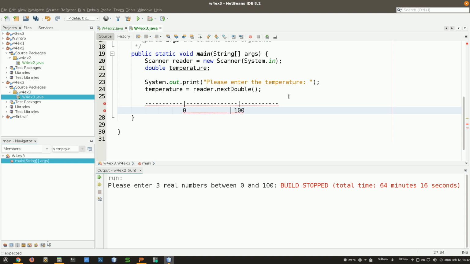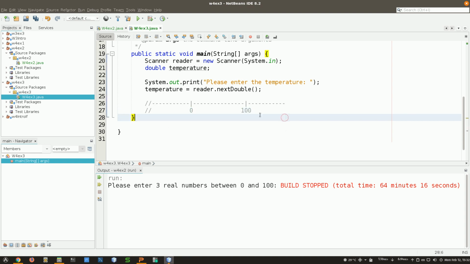So if this is below 0, that's going to be solid. If it's above 100, this is vapor, and otherwise it's going to be liquid. I can put it as a comment, so it's much easier. Okay, so now if I put something like this, I need to ask a question.